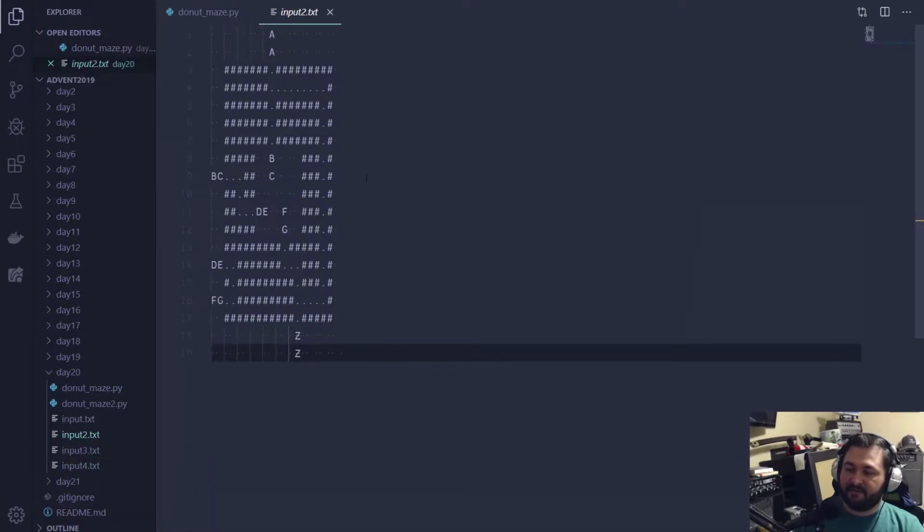How about this one? Going line by line, I want to find every time I hit a letter. Because these portals are on all different sides, inside and outside, I need to know if it's a vertical portal or a horizontal portal. Then I need to know if it's an outside portal or an inside portal. So there's a lot of logic that goes into that. Moreover, because these portals are two letters plus the actual space, I need to know where the letters are, and which letter I've hit, the first letter or the second letter. I need to know where this spot is because that's the actual pathfinding spot that I'm worried about.